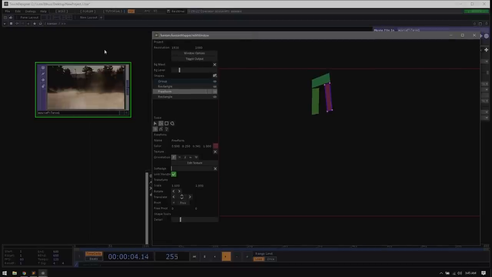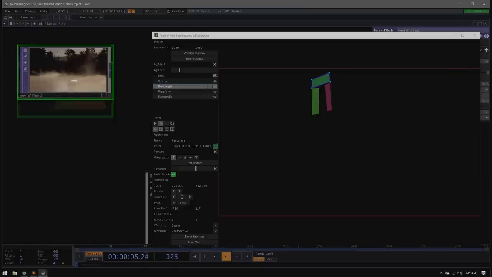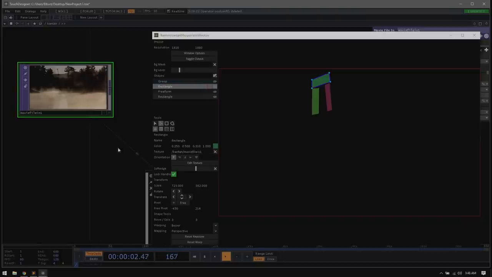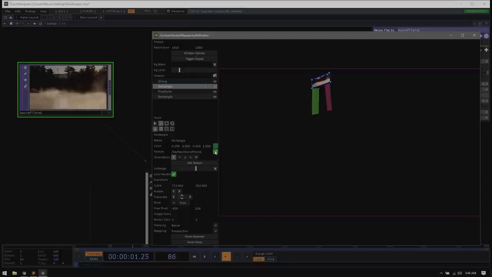Now adding a texture to a mask is extremely simple. All we have to do is select the mask. So let's start with this green one here, the top little part. I take the movie file in and I can just click and drag it, and you'll see the texture parameter right there, and I can just release it. And you'll see a little reference line. Now we don't see anything yet because this little X is kind of like a toggle to enable and disable. If you see this little X beside a parameter, it's disabled. And if you click it, it becomes enabled. Now that's not a super bright texture by any means, but you can see what it's doing. It's taking my texture, filling that box, the quad that we have, and it's coming out on the projector.